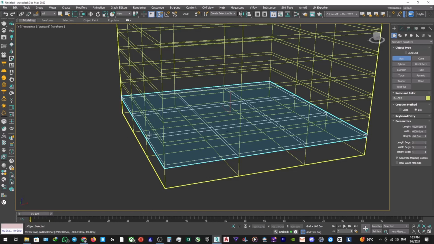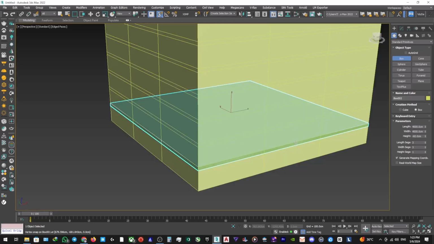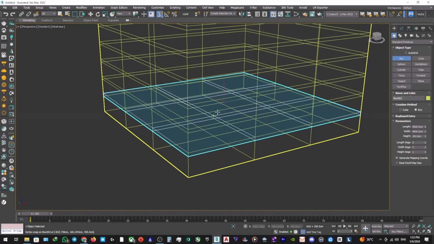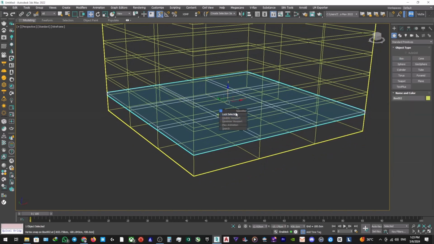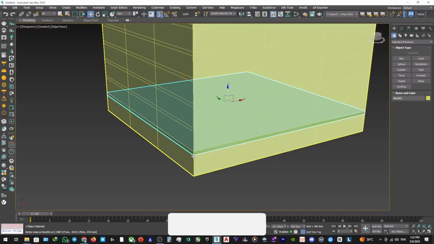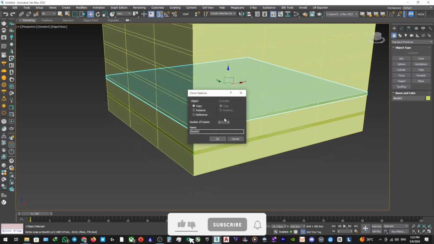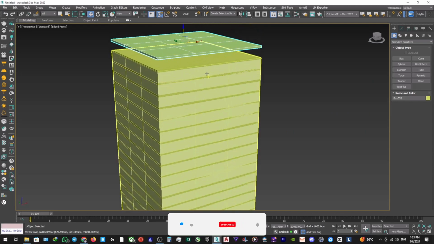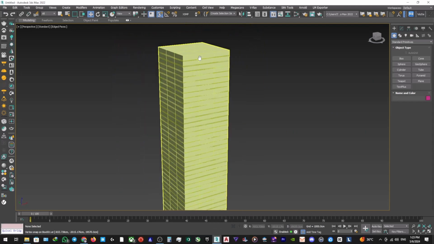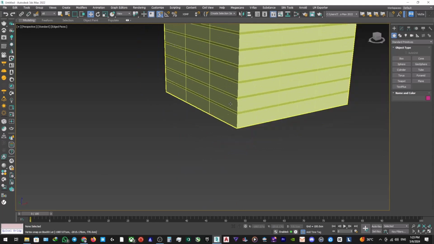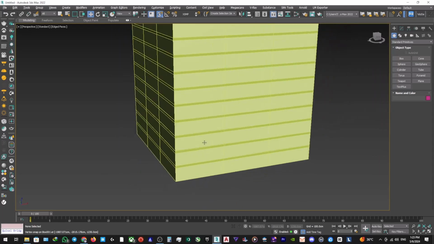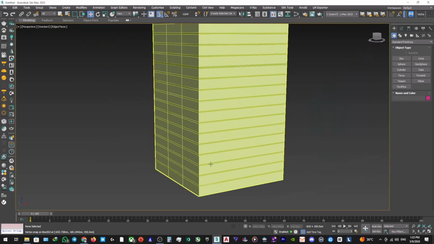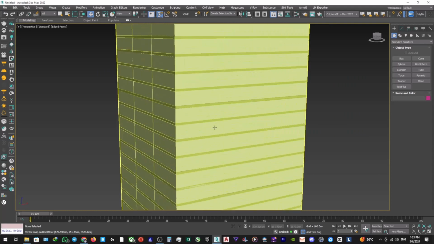I need 2 segments exactly like a facade. Okay, after that we want to get some copies. I write 15 and copy, not instance, copy, because we have a lot of difference between them. Now we have floors in the facade.